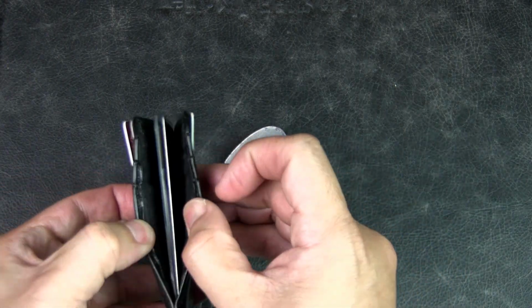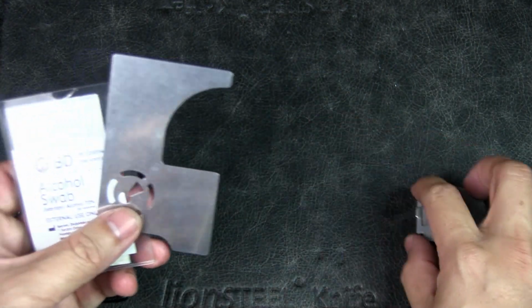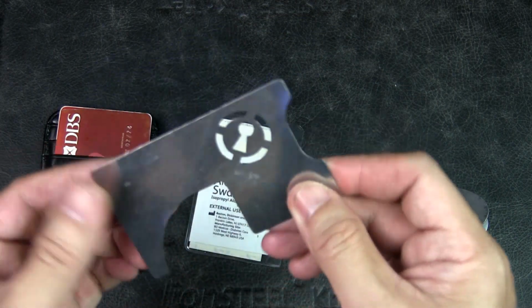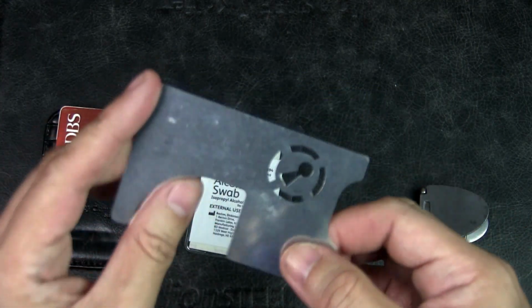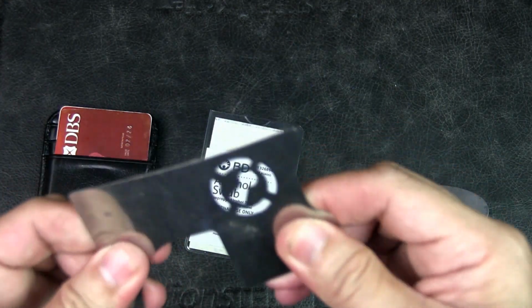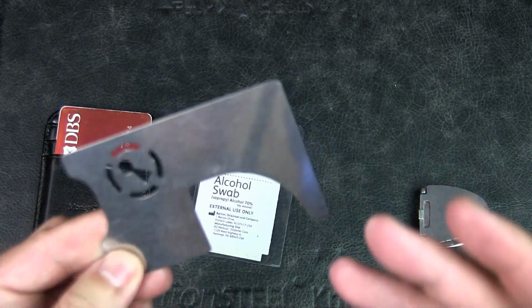But inside this kind of the main compartment, I do carry 2 other things as part of the EDC setup. This is the Sparrow's Flex Pass, and I've shown this in my urban survival tin previously. And basically, it's a door bypass kind of shimmy. And it is made of metal. Now, it won't open every door. In fact, it won't open a lot of modern doors.